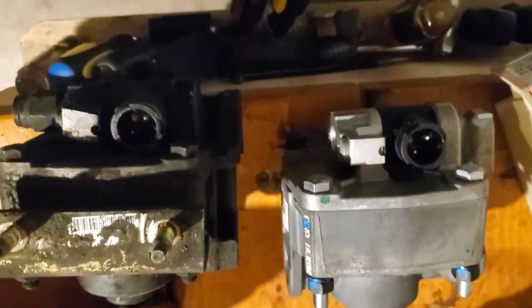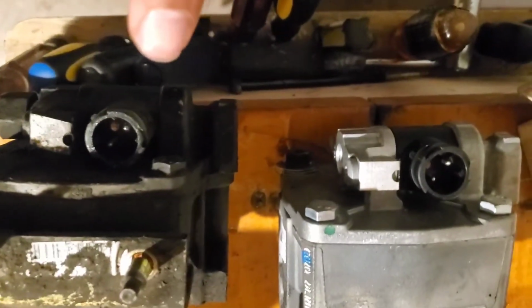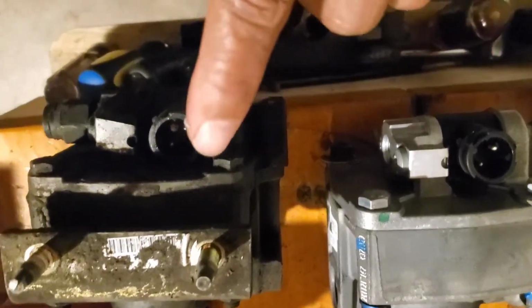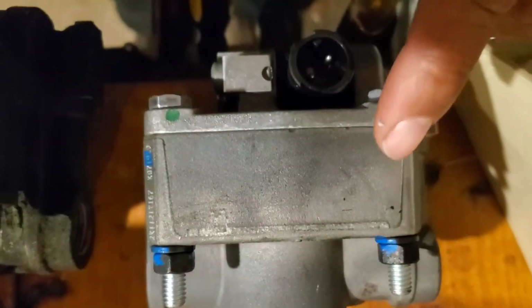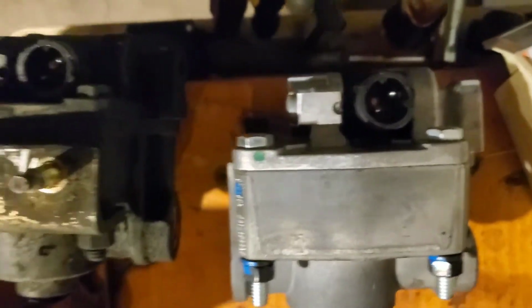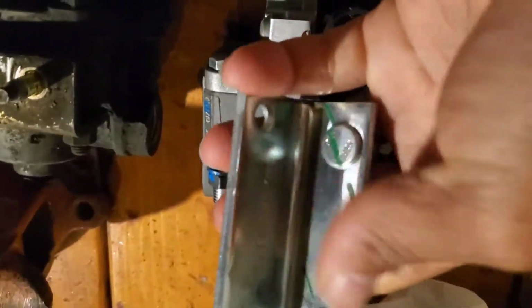All right guys, so I just want to put these side by side so you can see they're exactly the same. But what I'm about to do, I'm going to undo these bolts and put the new bracket on, then put back the bolts. Let me show you the bracket. So this is the new bracket.